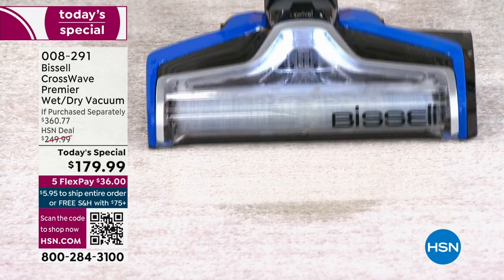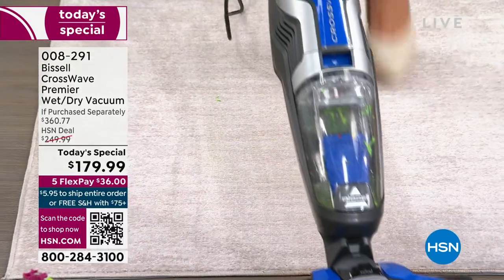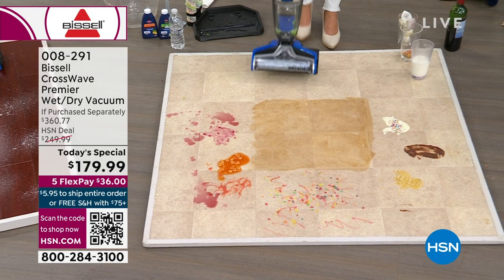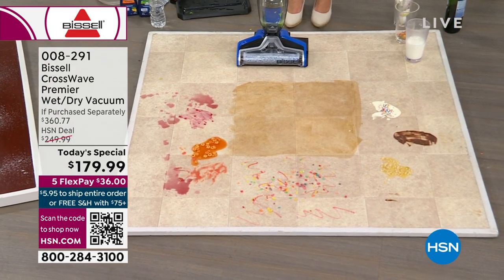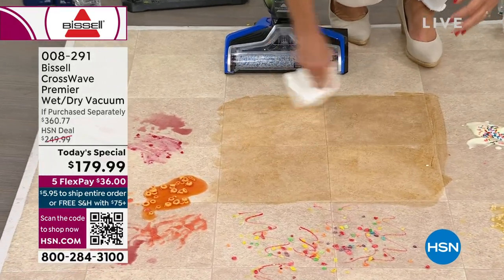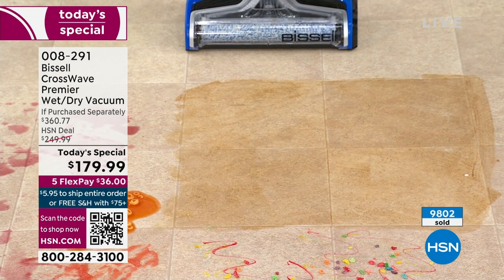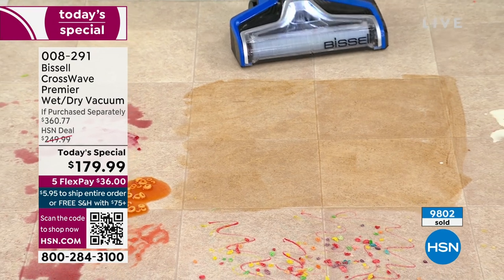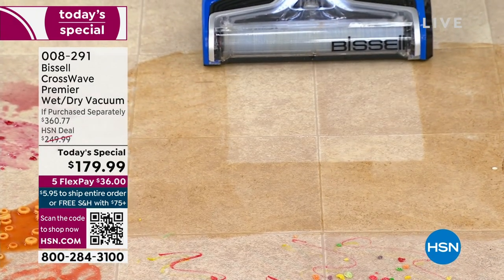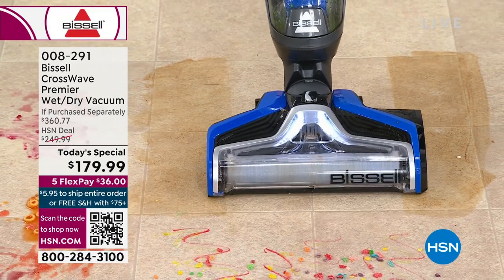Think if you've broken a pipe in the bathroom, doing Easter egg decorating and dropping vinegar, whatever you spill — I tackled the spill, carpet's done. Same machine, I'm not going to the kitchen. It's a disaster night at the yarn house — look at how dirty this is, dried on and sticky. I want to go as dry and sticky as possible. Life gives us the stickiest messes — peanut butter, molasses, maple syrup. Let the CrossWave Premier do it. If you're sick and tired of getting on your hands and knees with paper towels, mop and bucket, broom, and vacuum — look at this floor, you could eat off it. Nothing comes as close to this ever — the CrossWave has literally changed the game.